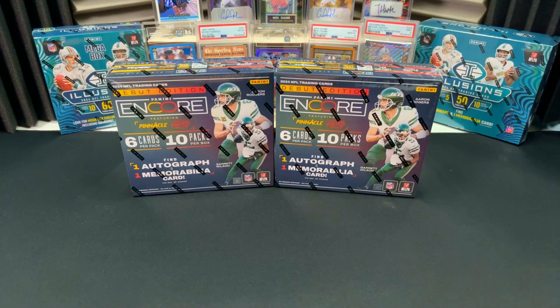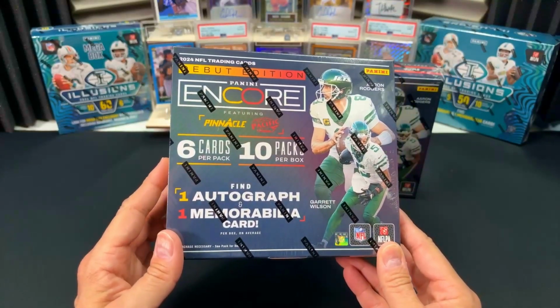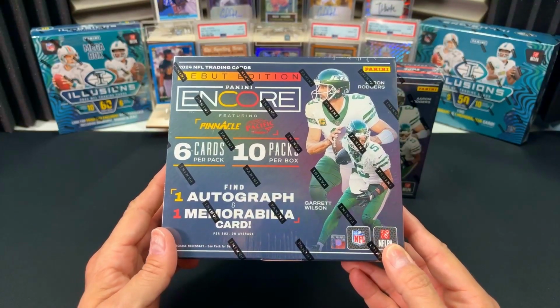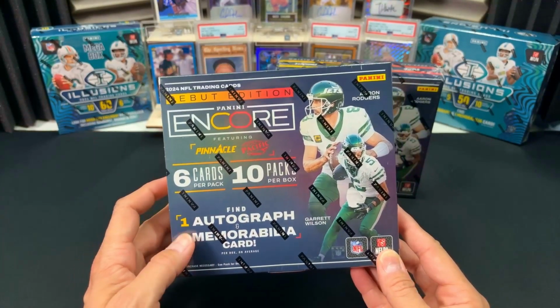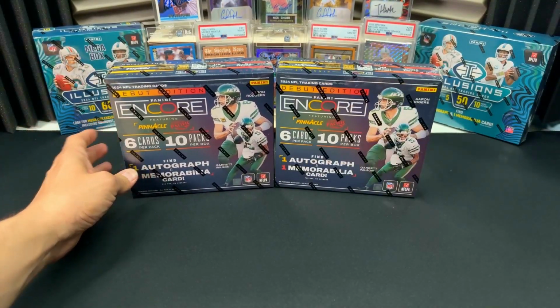What's going on, everybody? Tyson from VS Card Hub coming back with another rip today. This one I've been pretty excited about. I believe I mentioned it on the channel a few times. Today we got a couple boxes of the newly released Panini Encore hobby boxes. Got a case of these in today. They just released. Grabbed a couple out. Got two of them out here. Gonna rip them, take a look at them.